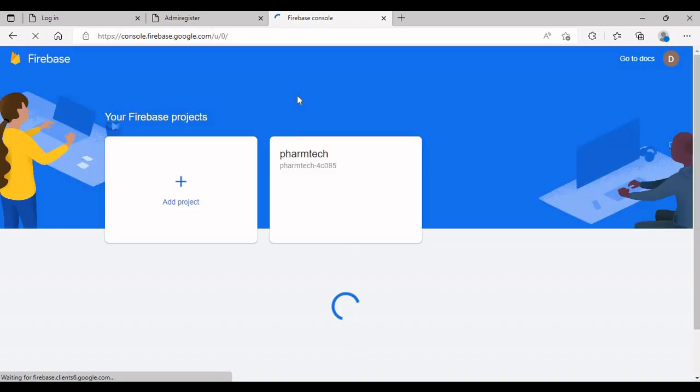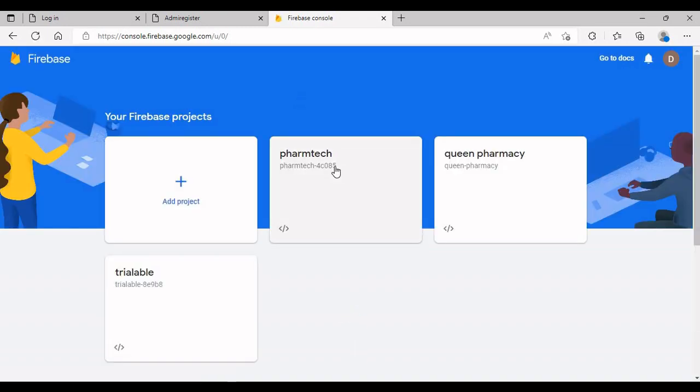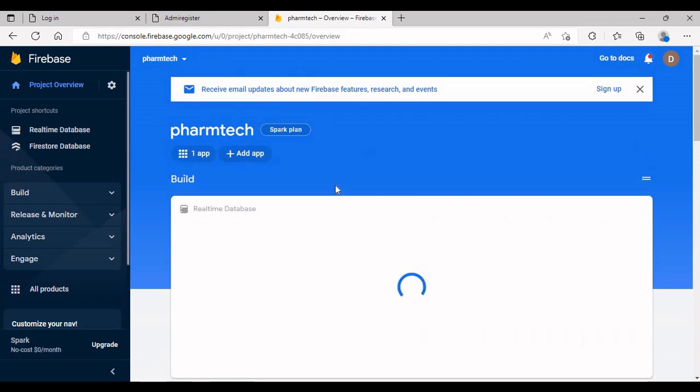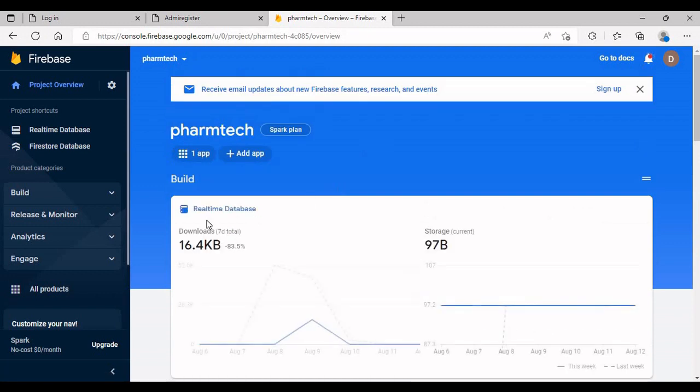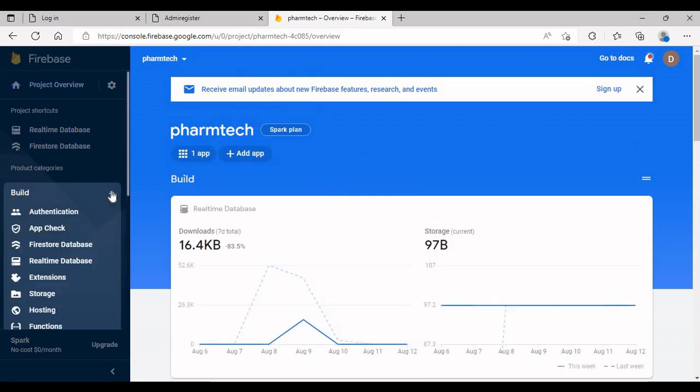We are waiting for it to load. Now our database is farm tech, so we click on farm tech, select build, and click on create database.